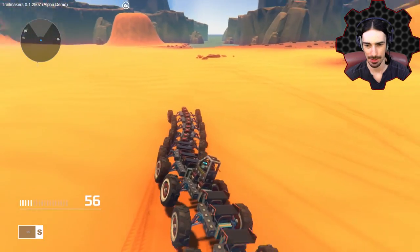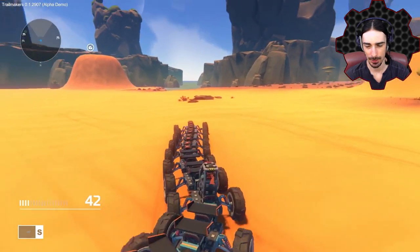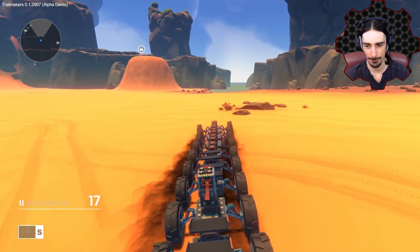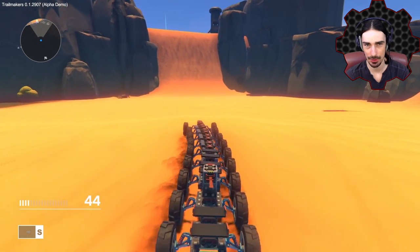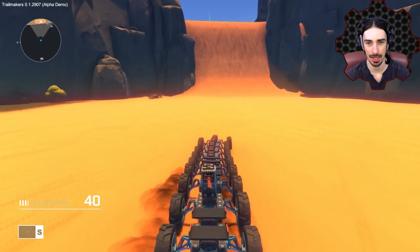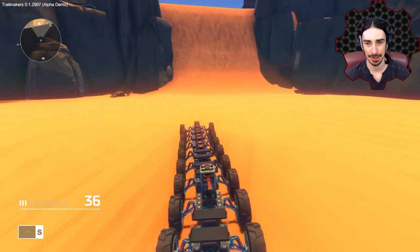Except when the wobbling happens. I do not like the wobbling. How do I get the wobbling to stop? Alright, I'm gonna see if I can make it up that hill, but I know as soon as I start getting more speed, it's gonna wobble a lot. Alright, and go!